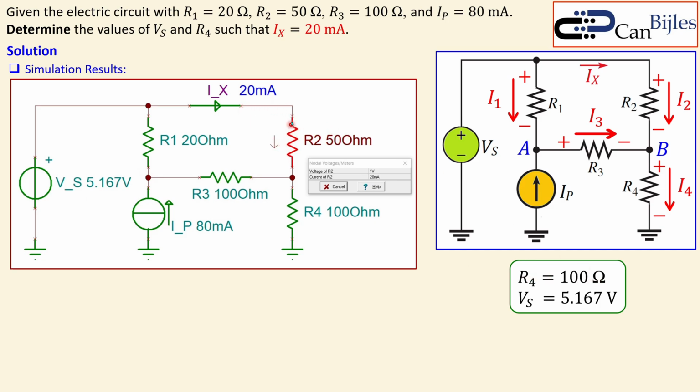You can also click on that component. I will show you that shortly also in SPICE. You can see it's also 20 milliamps and the corresponding voltage is 1 volt. Let's also do that in the SPICE simulator and see how we can generate these values there. But we can already say it is proven or verified that our calculations are correct. But let's now go to the SPICE simulator and briefly discuss this there. So let's jump to the SPICE simulator.